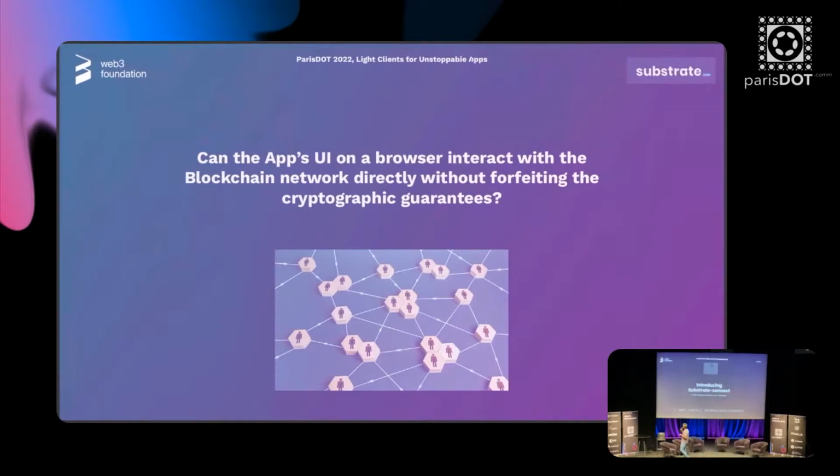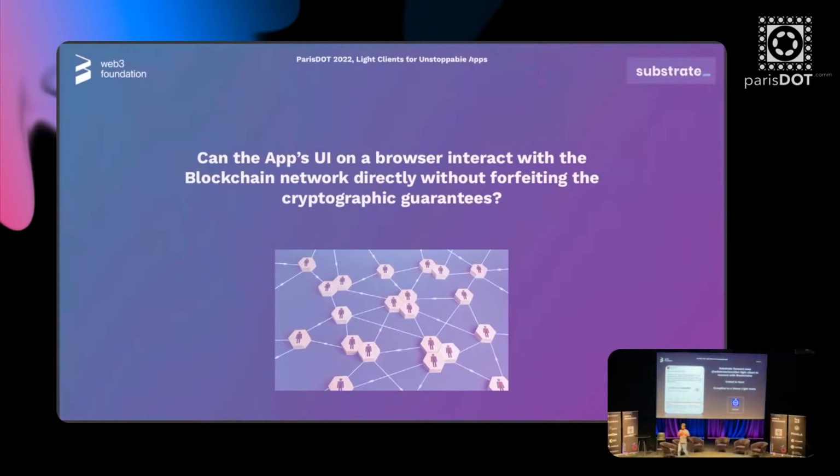So we have Substrate Connect. That's the solution developers at Parity have come up with. Substrate Connect is a real Substrate client that runs in JavaScript. To our knowledge, this is the first node that entirely runs in a JavaScript execution environment. So it's a big achievement in a way. Here we have a node that's directly connecting to the blockchain from the browser. And you can test it out. That's the command you can just run on your command prompt, and you have it set up.